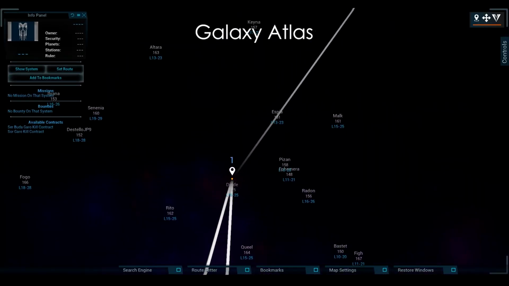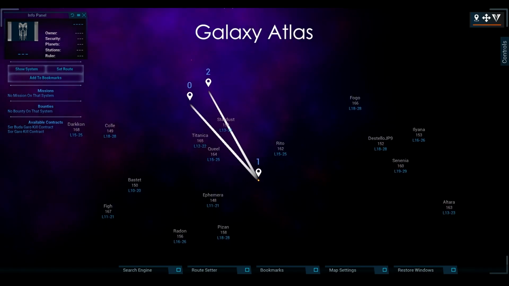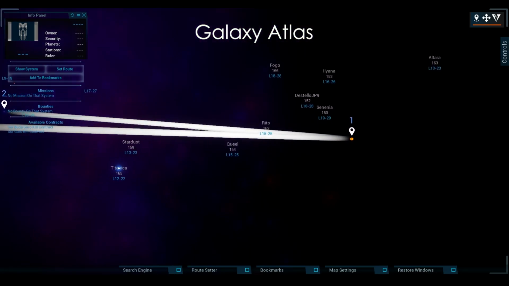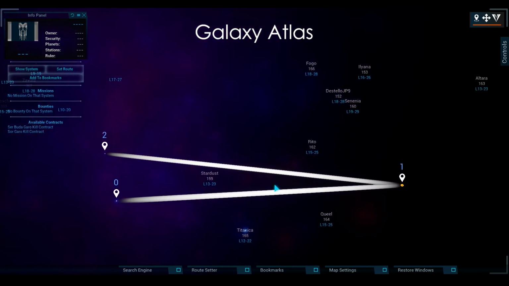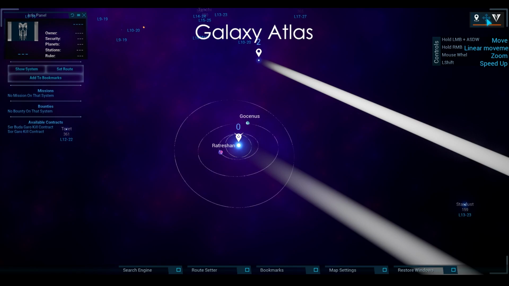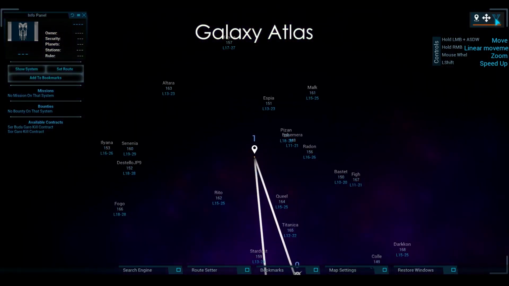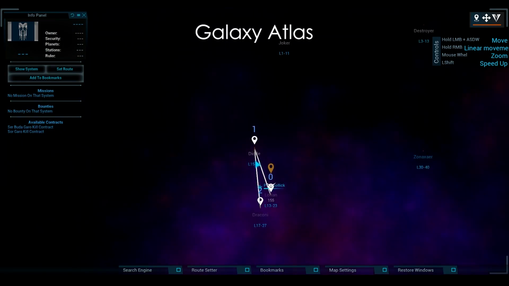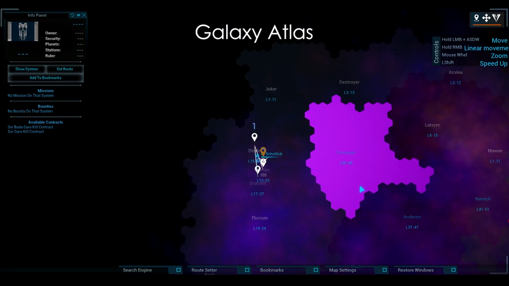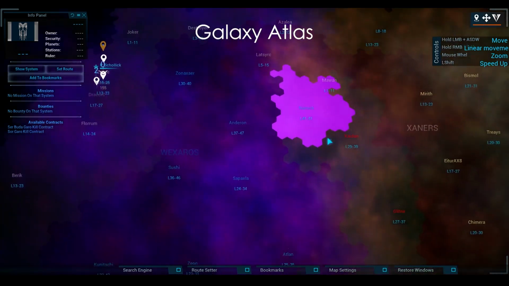This galaxy map may look daunting at first, but it's actually simple to use. To control the view, the controls are the same as the scanner screen. There's also 3 helpful camera buttons on the top right. The first is to zoom in on your current location, the second is to have a top view of the galaxy, and the third zooms in on your current sector. As you can see from the top view, the galaxy is divided into multiple regions.